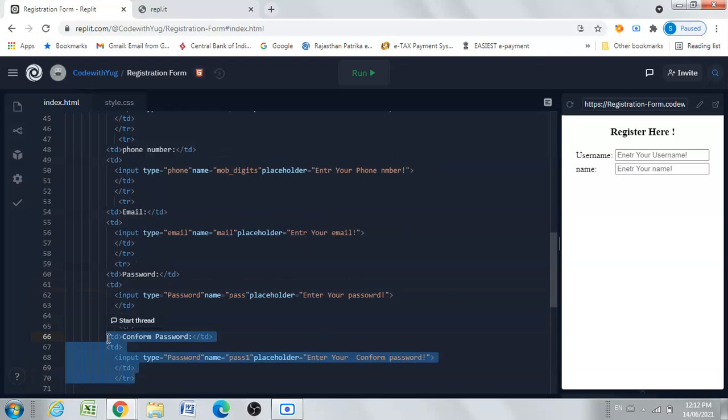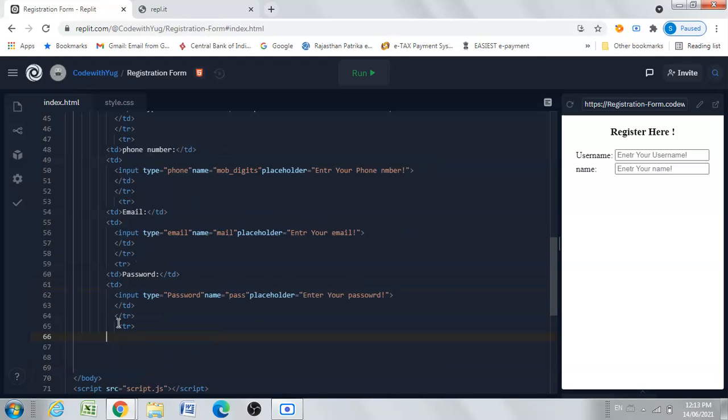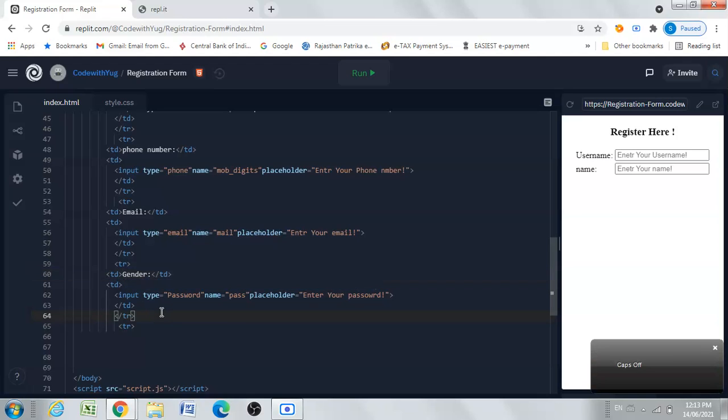We need to add one more thing, what gender you are. Gender is optional, if you want you can add it, or you can edit it by yourself. The input type should be a radio button.